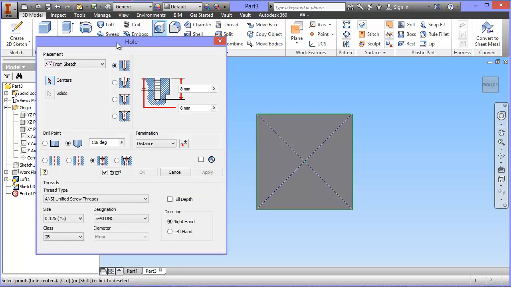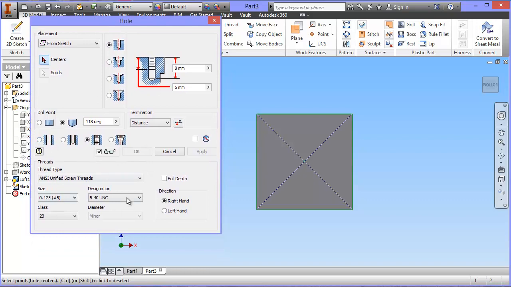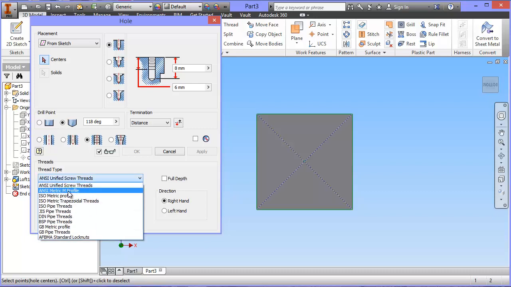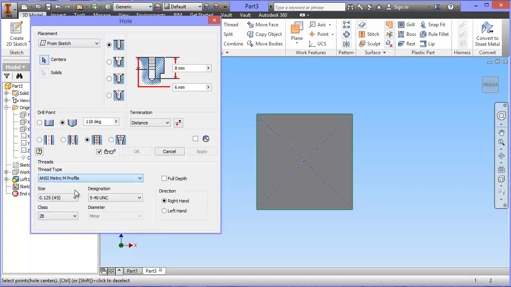I'm going to click on here. Once again I get a set of readings, different choices. If you remember when we did the actual bottle, I chose one which was called ANSI metric M profile. Now it doesn't really matter as long as you use the same ones, and I used a size 12. So basically, so long as I use the same type of screw thread on the nut and the bolt version, they will fit together later.